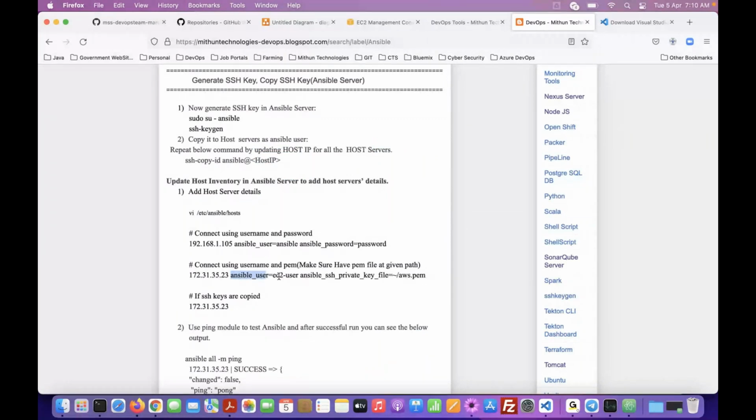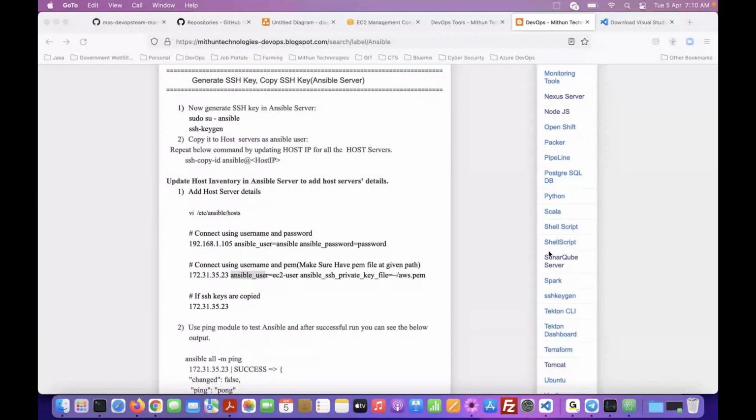Can we use that ec2-user? Yes, we can use it. Okay, so guys, it is not mandatory to create the Ansible user. You can use that existing user also. So Vijay Kumar is asking, copy pem file to that Ansible. Is it okay? Yes, no problem.